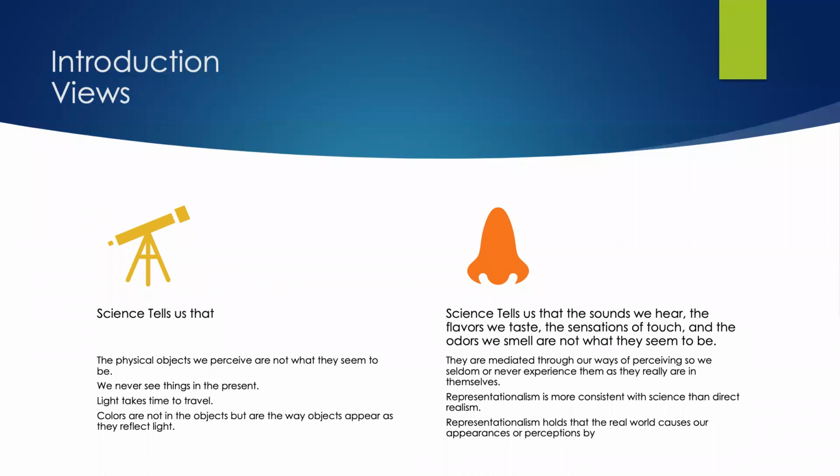Another example, which they figured out long ago, color. Where is color? Again, when we're kids, before we get corrupted by science and philosophy, we tend to think that color is out there in the world. But according to science, color is in our mind. There is no color out there. If you go by science, there are objects out there, they reflect light, which impacts our eye, our retina, is processed by our brain, blah, blah, and then we have an experience of color.